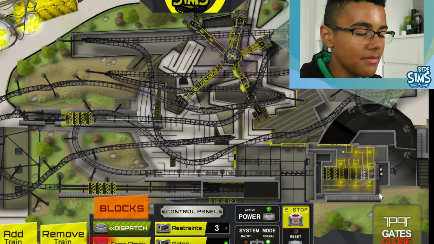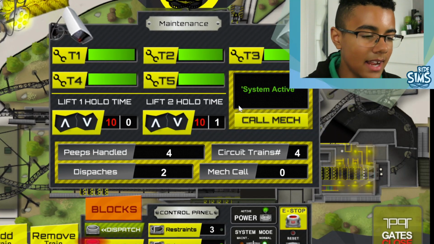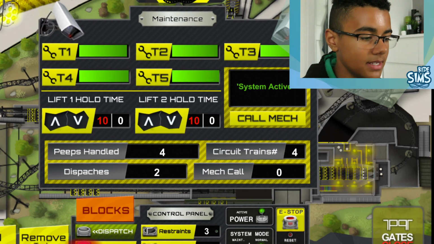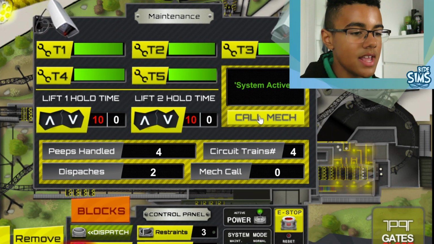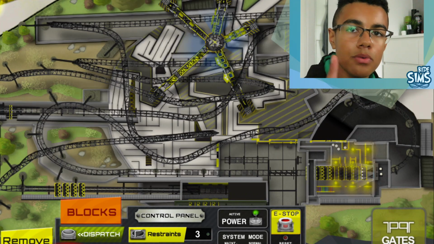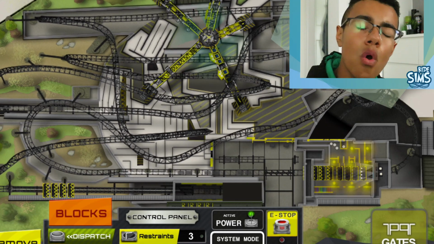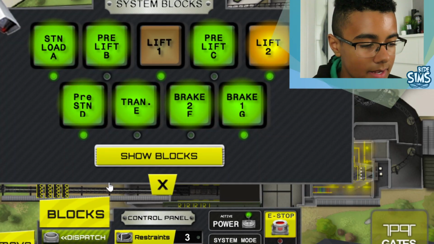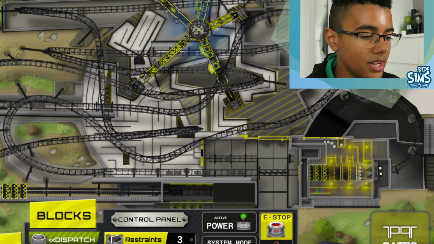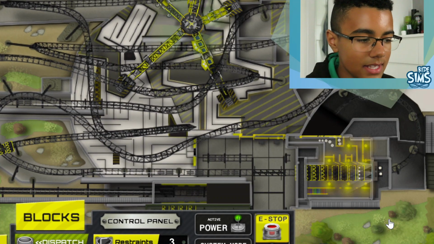Oh dear, so you can see we've had a little bit of a breakdown now. So what I'm going to do is make sure that the system's activated. And also, if you do have a breakdown, all you have to do is go into this little mechanic section, and then you just press call mech, and that will call the mechanics to the ride, which will then fix the ride. However, in this situation, we do not need mechanics. All we need to do is press the maintenance button, go into the blocks, and we can press lift 1, and that train will start to move again, as you can see there. So here we go, we're going to close the gates for this one.